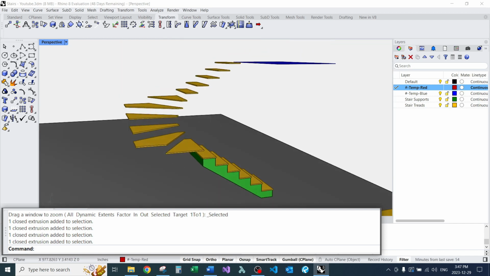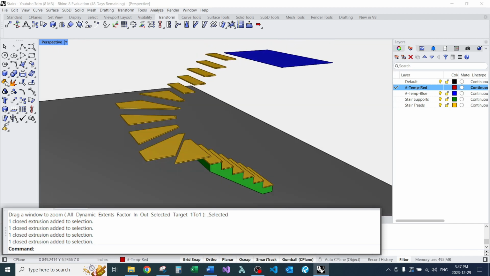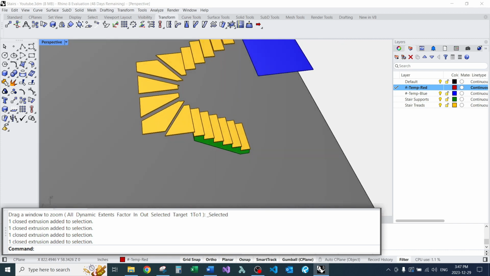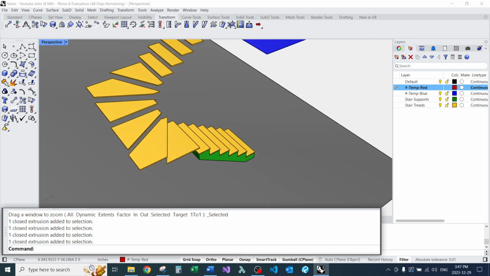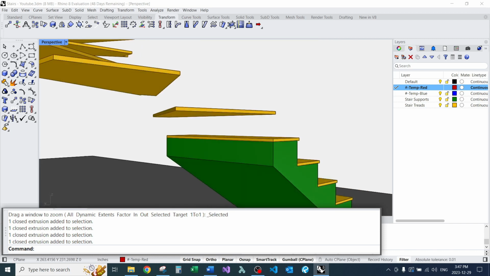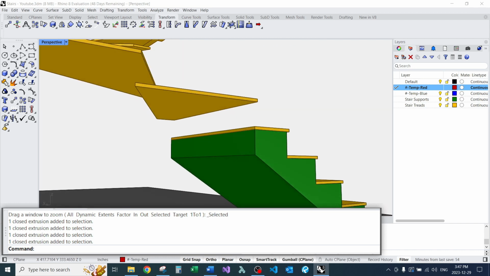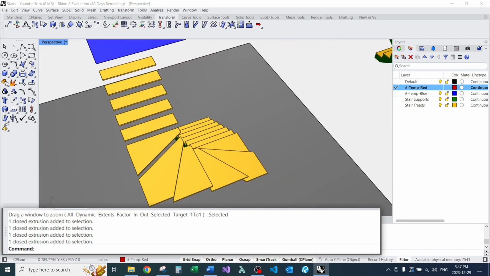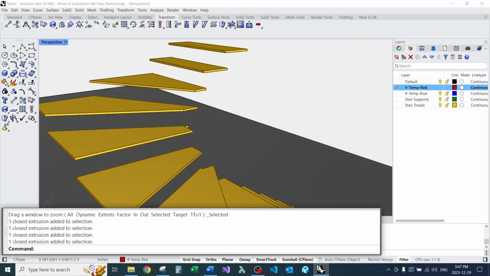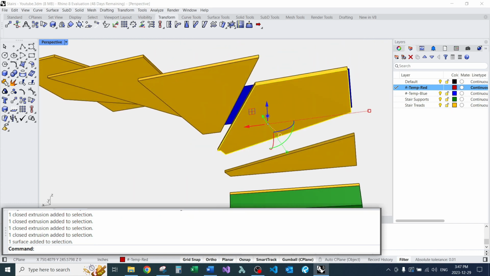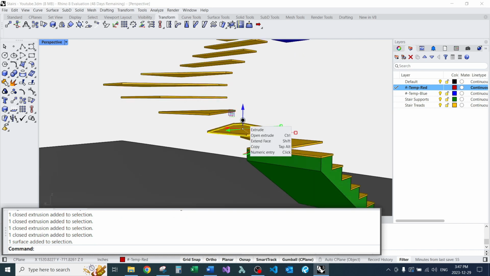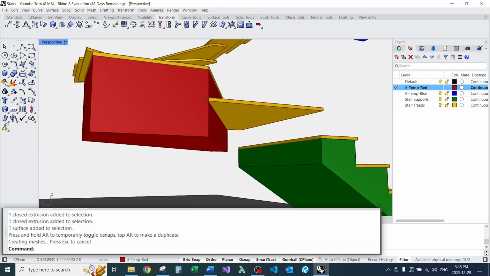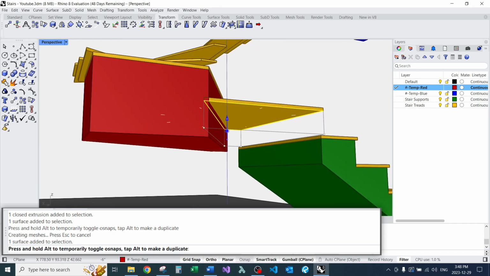But yeah, normally, to be honest, that's the first time I did them exactly like that. One thing I might do in the future is just draw the treads on the ground and then move them up or something. I don't know, but that worked quick enough, and it's not blazingly fast, but it gets the job done. There's not a lot of memory involved in how I actually model these. And I could do the supports, but I kind of want to move on further into the video. If you want a video of me doing that, I could whip one up really quickly, but there's nothing really to it. It would just be a bunch of extrusions.